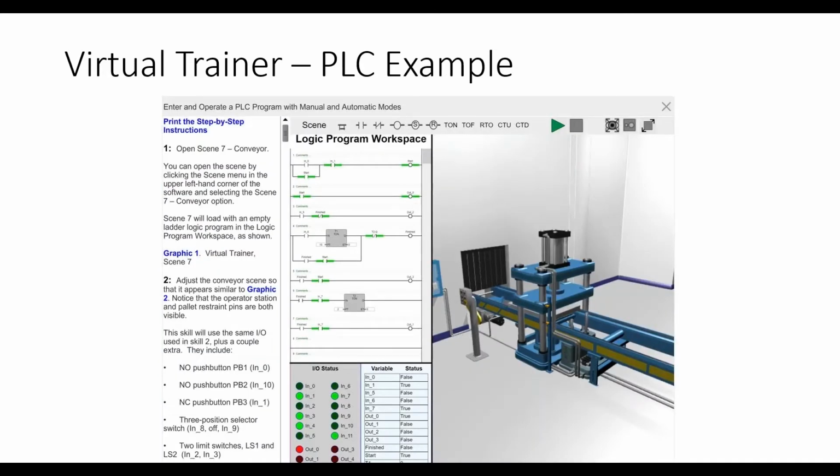This is an example of a generic PLC trainer. Amatrol works with both Siemens and Allen Bradley for concentrated training on specific manufacturers. But in the simulator, they allow the students to go through a very generic ladder logic with the base symbols that are going to overlap to either side. And this screenshot kind of shows you how realistic this trainer is. They have 8 scenarios in the PLC simulation where students will actually watch a ladder logic code run, and then they'll actually develop their own to make the system operate.